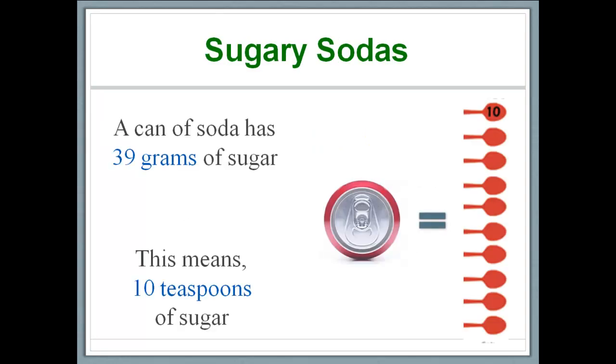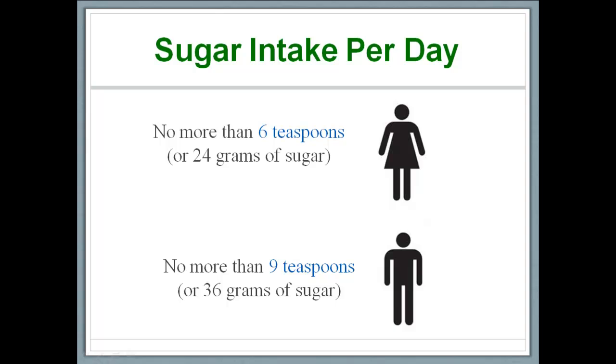So by now, we have rammed home the point that soft drinks have too much sugar. For instance, a 12-ounce can of soda has about 10 teaspoons of sugar. And if that is too much sugar, then that begs the question, what is a recommended or healthy sugar intake per day? Well, the recommended sugar intake is no more than 6 teaspoons a day for women and no more than 9 teaspoons a day for men. You will notice that a 12-ounce can of soda has more sugar in it than the recommended sugar intake for the entire day. Therefore, I suggest that you skip the sugary drinks and drink healthier alternatives instead.